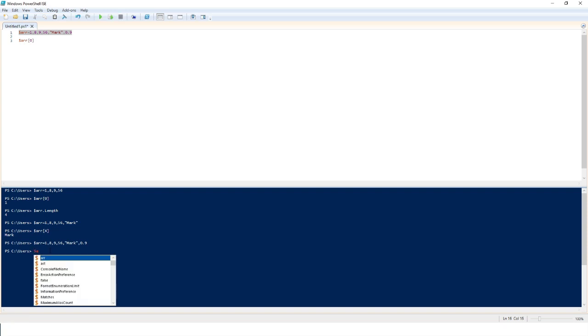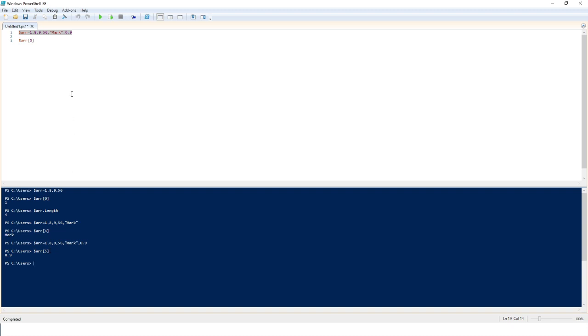Now if you want to get the value which is present at index 5, you can see that it is able to print the value of the array element which is present at index 5, right? So this is how you can declare the array in PowerShell.